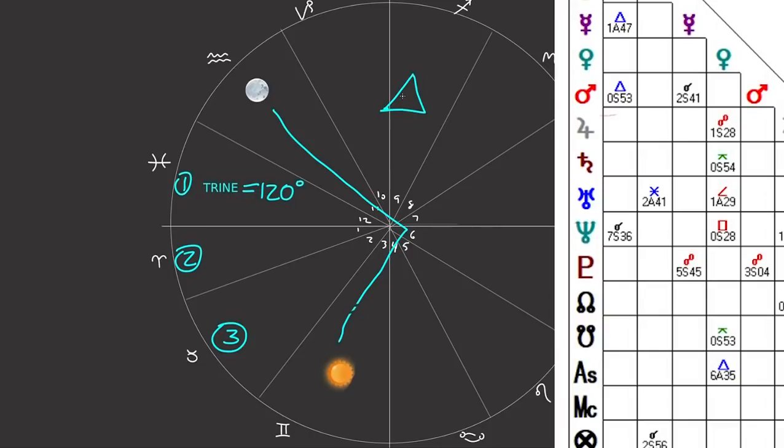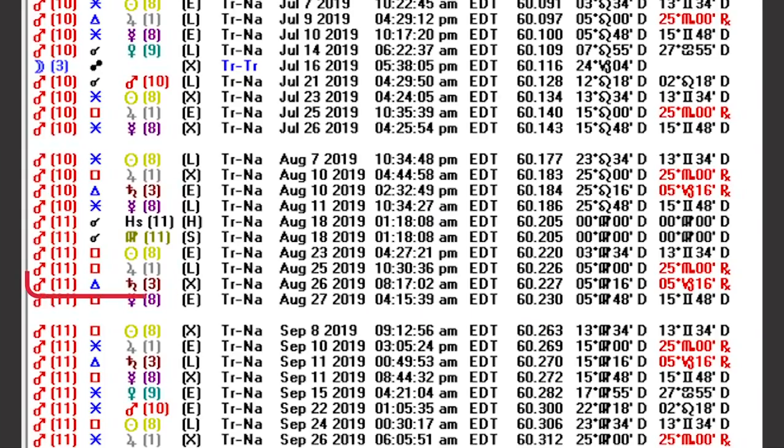So here's what it looks like on a grid. You can see a trine between these two planets. And here's what it looks like on a listing. Again, you can see a trine between these two planets. And again, this is going to be from software that you pay for. It's going to be blue, most likely, wherever you're looking at. So blue is basically good, and the red are bad aspects.